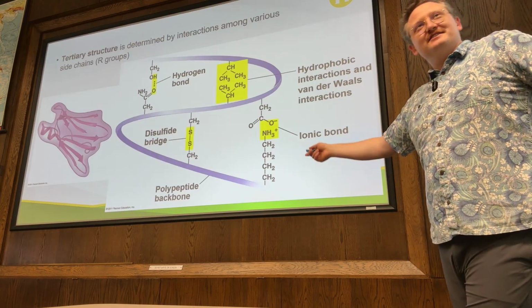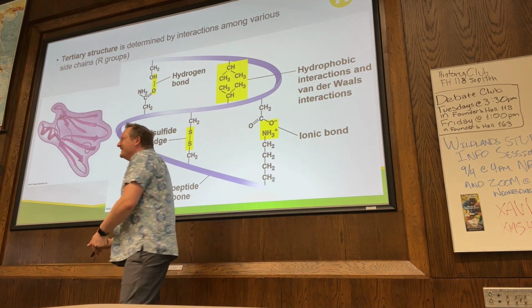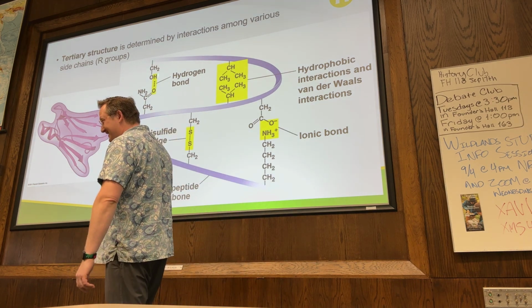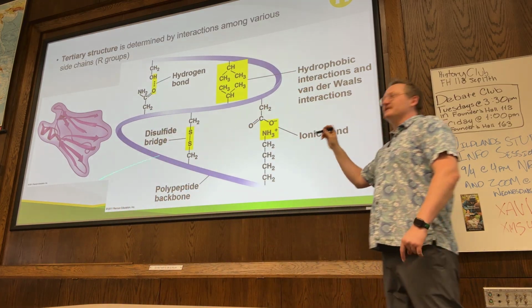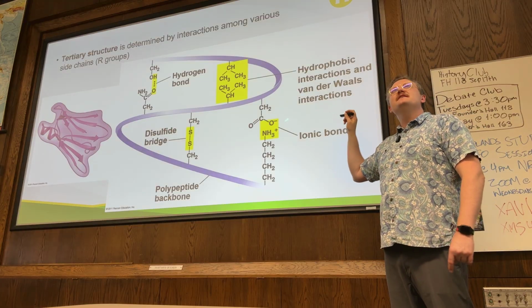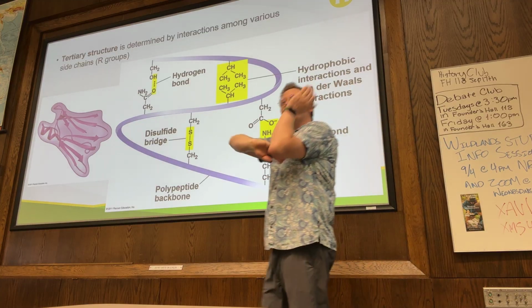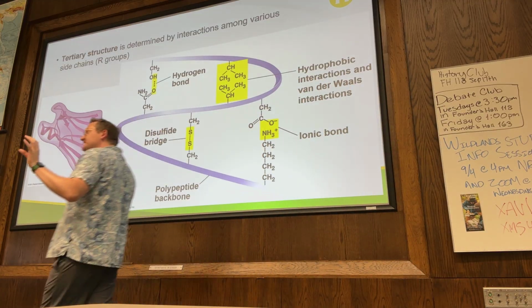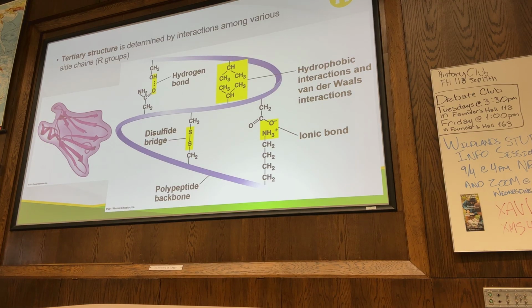Okay, tertiary structures, ready? Side chains are interacting. So, to get at your point earlier, there are hydrogen bonds that can occur between the side chains. But there are also all of these other side chain interactions, and many of them are weaker than the hydrogen bonds, and they're not as consistent as those backbone interactions. So the backbone interaction is consistent and is pretty stable, meaning secondary structure ends up being more stable than tertiary structure.